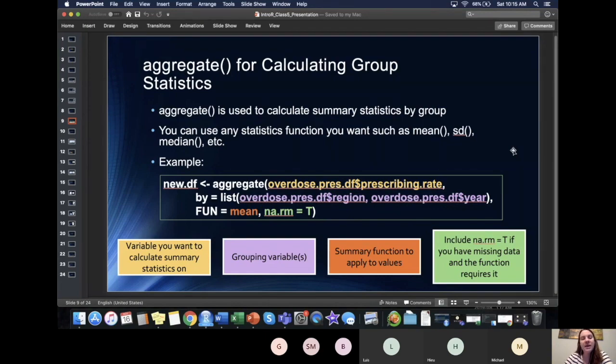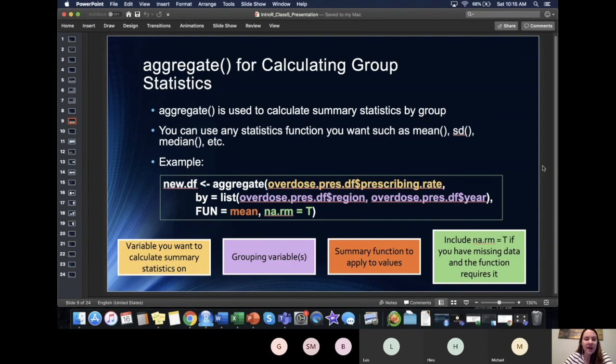The last reason to do it this way: if you have a large group of data and you find the mean within the ggplot function, it's really slow. It will try to find that mean of that large column, and it's going to overwhelm your computer because ggplot was not made for that. So that's the last reason I recommend doing it this way.